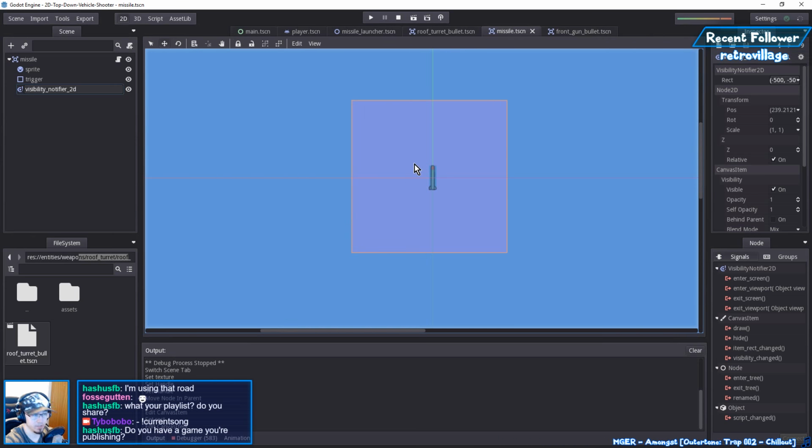So when this leaves the screen, the entire thing, we can remove it from existence. At the end though, I might change the way these work, and just make it so that it has a time to expire, basically.